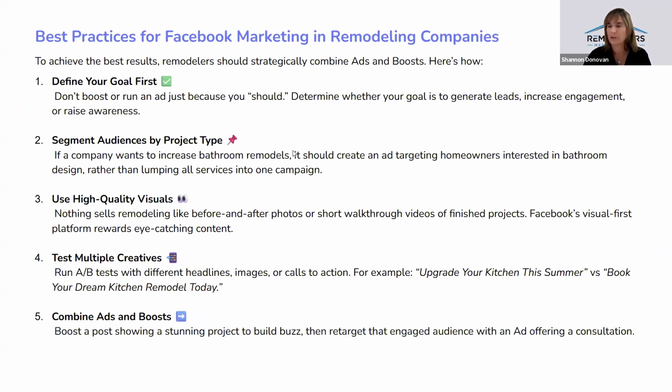Segment by project type. Now, this is the same for Google ads as Facebook ads. There are always exceptions, but generally you do not want to run an ad for all types of remodeling. We do basement, kitchen, right? You're confusing it. We want to run an ad that's just talking about basement remodels, just bathroom remodels, just kitchen remodels. And you want to target those homeowners, instead of lumping it all in one campaign.